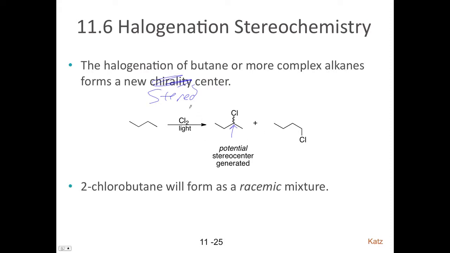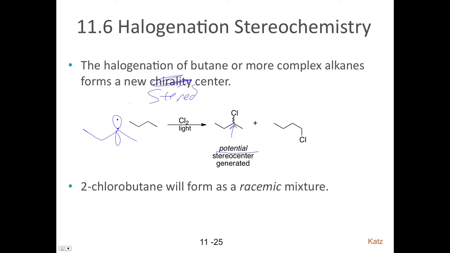So this chlorine will come from above and below the radical. If you generate this radical, I'll just say it's this radical right here, and this radical is in this p orbital right there. This chlorine can be above or below the plane of this carbon, and it can attack from either side. That's why this is a potential stereocenter, but not a stereocenter. You will have a racemic mixture here.